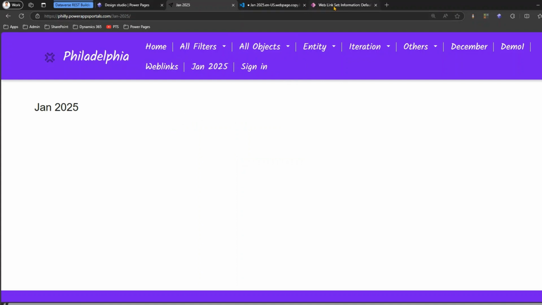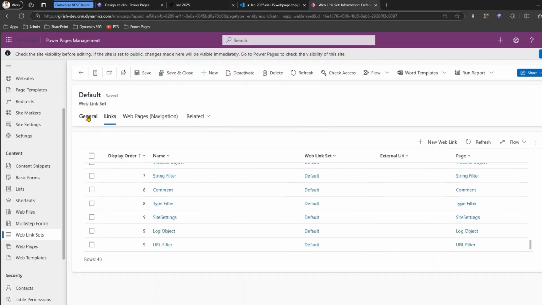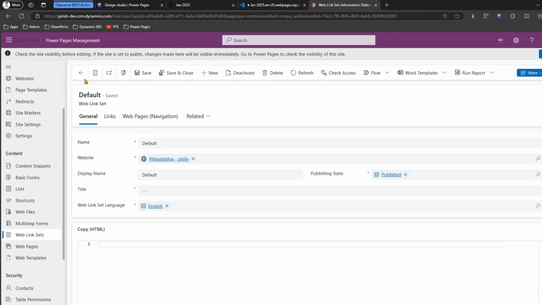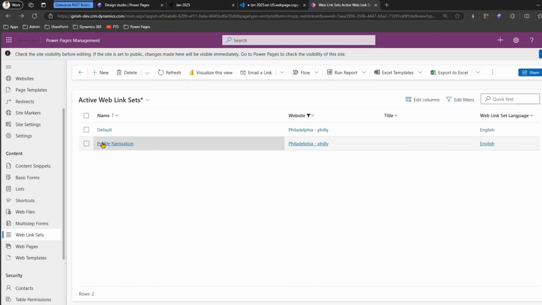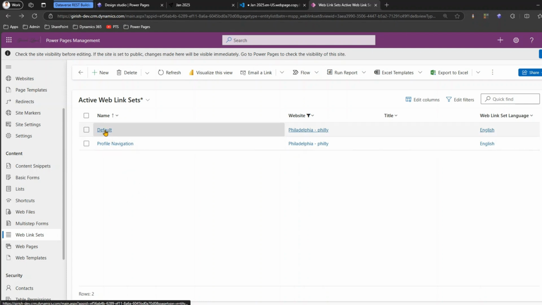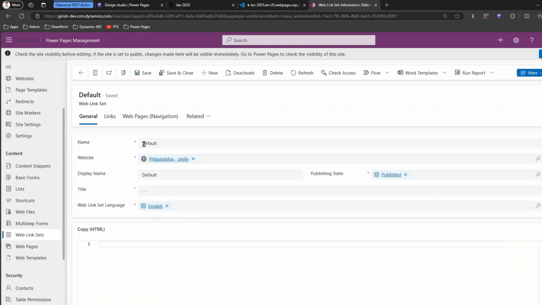In order to work on web link, first you need to understand that there is a web link set which is already created, default and profile navigation. You can also create your own web link set and use it in your application as a custom navigation, but we'll focus only on the default navigation.